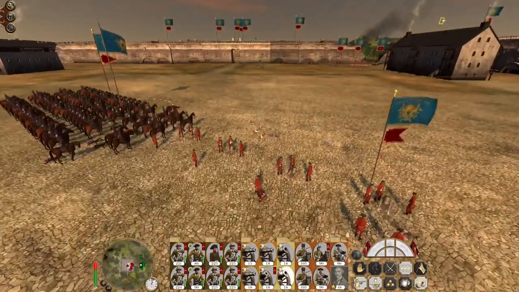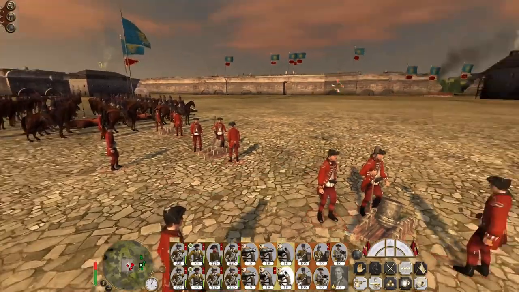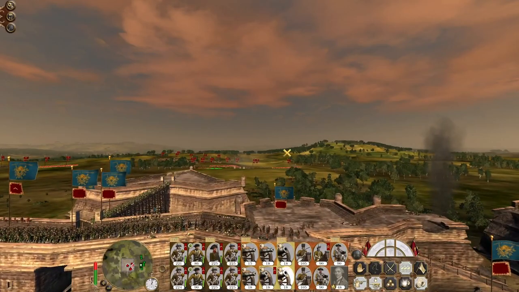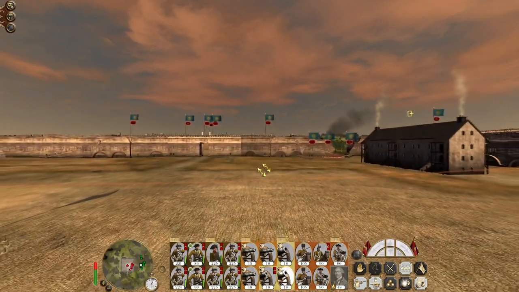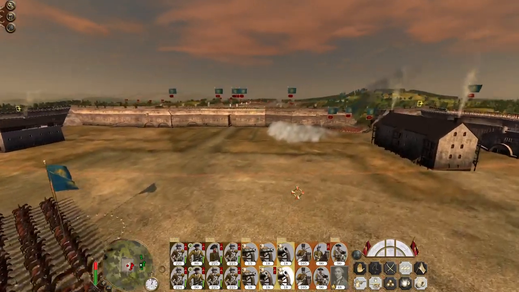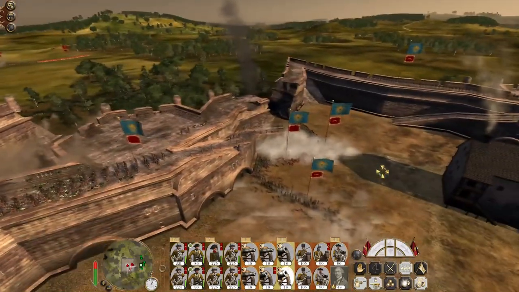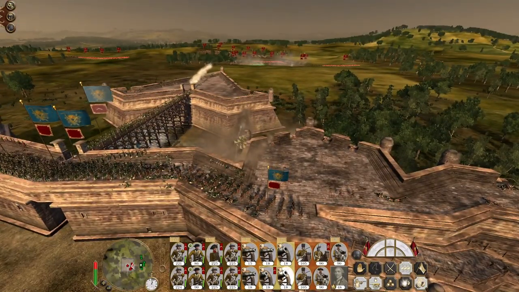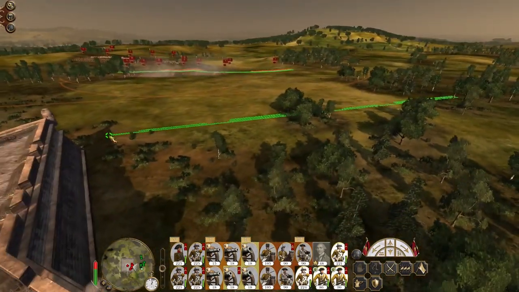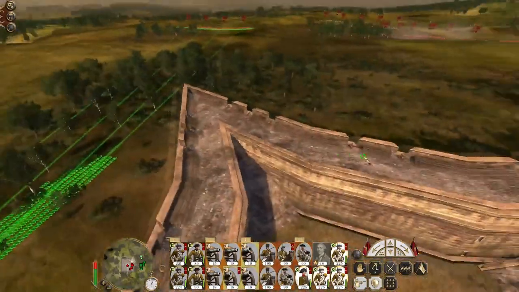I mean, they've killed one guy. There's his body. Getting struck by a 24-pound cannonball from inside the fort, and you're there thinking, I'm pretty safe. Another volley. Oh, that would have been a good hit. Oh, kind of. Okay, let's get our men moving.